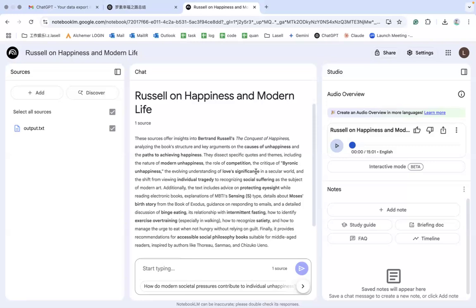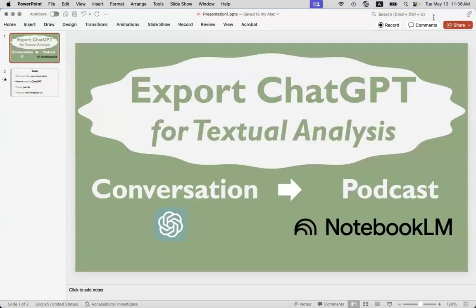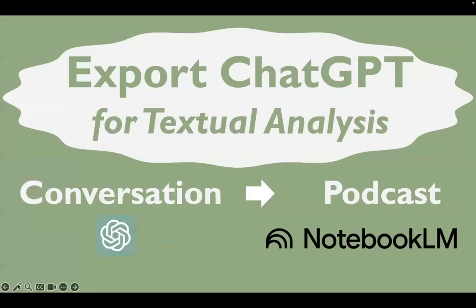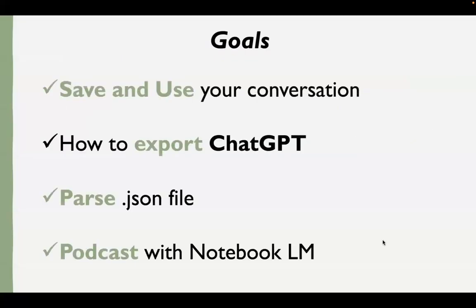And that's our technical walkthrough for today. Whether you want to reuse your ChatGPT conversation as data, perform textual analysis, summarize or reflect, or generate a creative output like blogs and podcasts, you can follow these steps to export, to parse, and reuse your ChatGPT conversations. I hope you will try out NotebookLM. It's a great tool, especially if you enjoy listening and learning through audio.